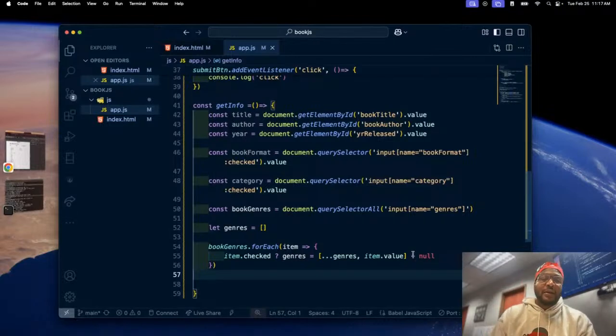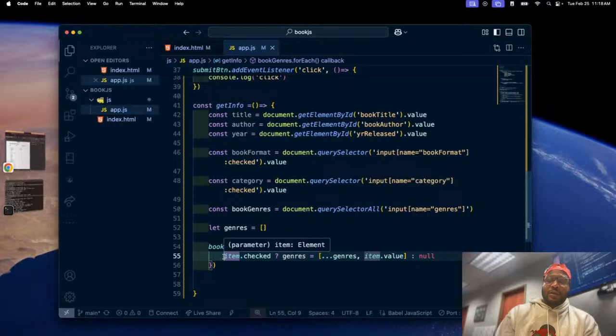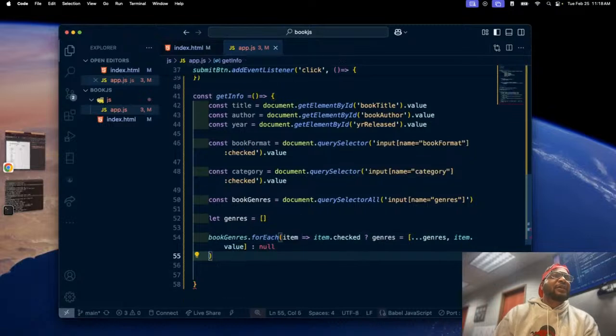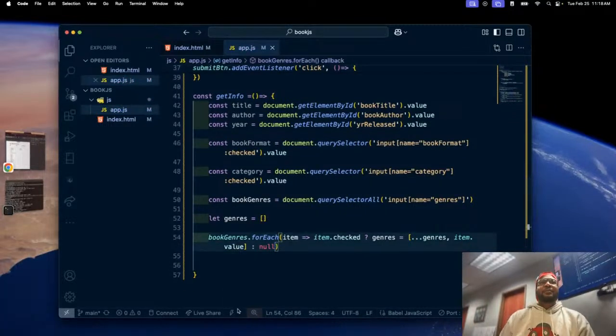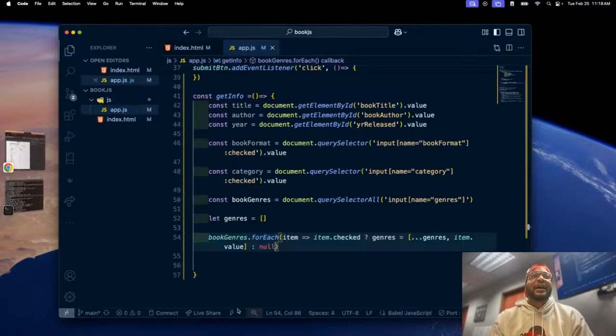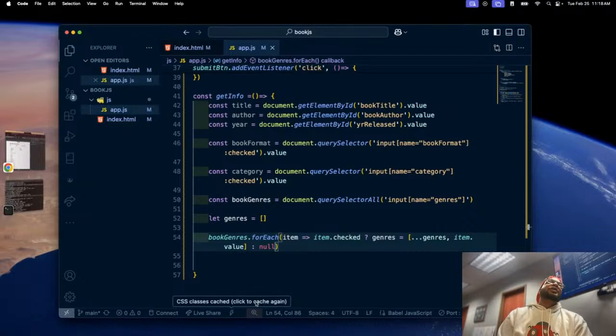All right. And since we're using a ternary and a forEach loop, I can shorten this up. I can get rid of my curly braces since it's just returning this right here, and I can store all this on one line because that's essentially what this is. If I reduce the size of my font, you'll see that it's all in one line. And this is going to work just the same.